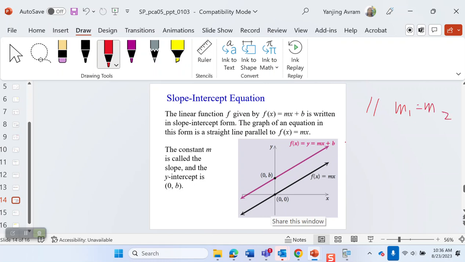All right, and there's another relationship called two lines being perpendicular. So what happens if your two lines are perpendicular? Your m1 times m2 is going to be equal to -1. Okay, so that is this one. If two lines are perpendicular, we know the relationship of the slopes: the product will equal -1. But if two lines are parallel, that means their slopes are equal. Okay, so those two things are also pretty important in algebra.